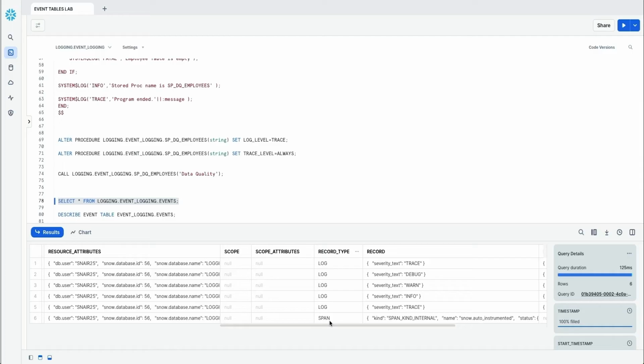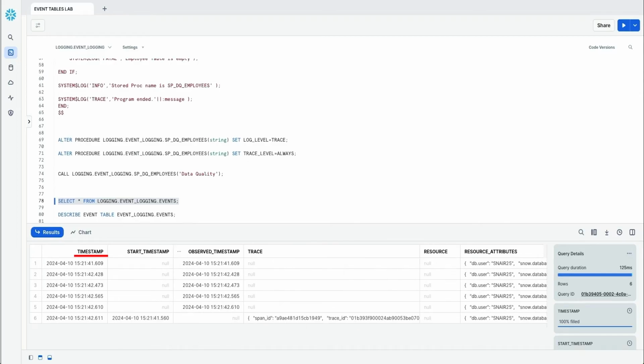Before we jump in and analyze the data, it may be helpful to understand what columns are present in the event table. The thing about the event table is that the data populated in some columns will differ for log events and trace events. So we will start with the first column, which is the timestamp column. The timestamp column is populated for both log events and trace events. However, they mean different things for each. So let's try and understand that.